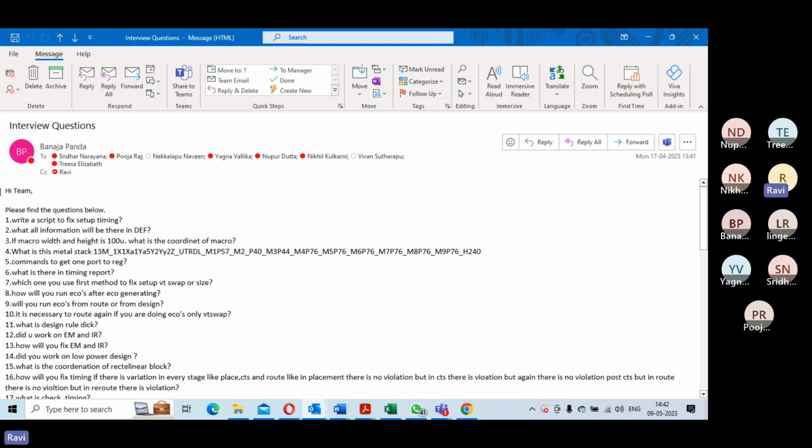Setup timing has two things. One is flop to flop. The other one is flop to clock gating. So your violations could be on clock gating, and it could be on the flop to flop path. If it is flop to flop, there's no one solution that fits all problems. Let us say there is space in your design, and you are looking at some options here. Then you have to first segregate.